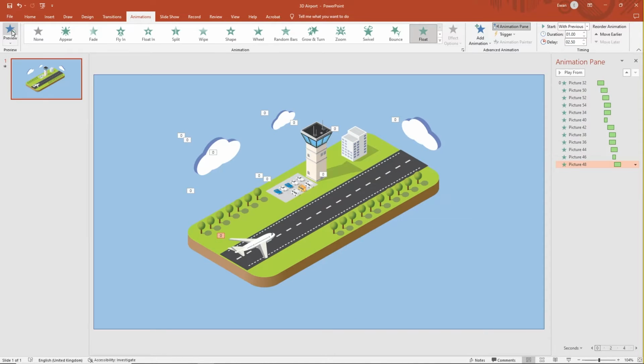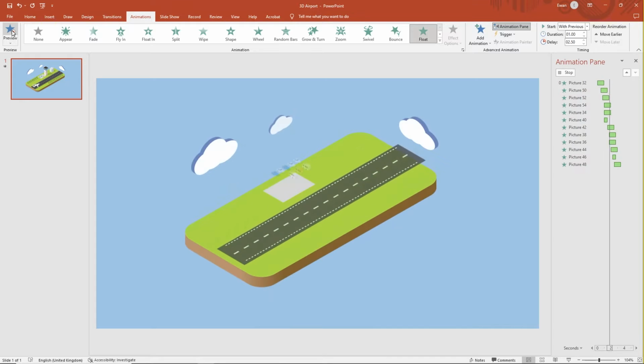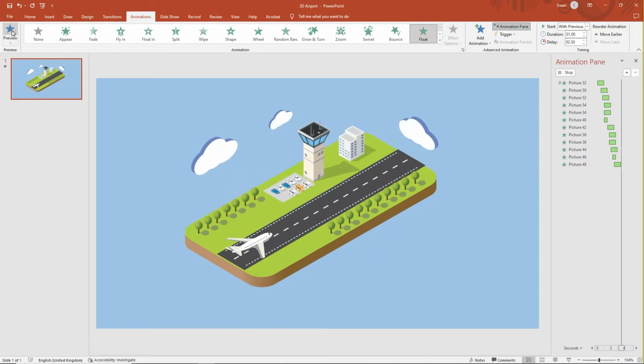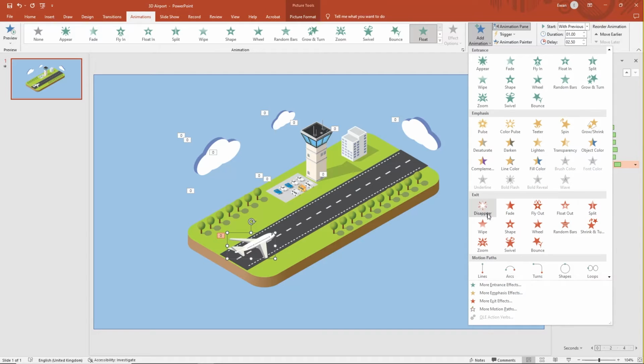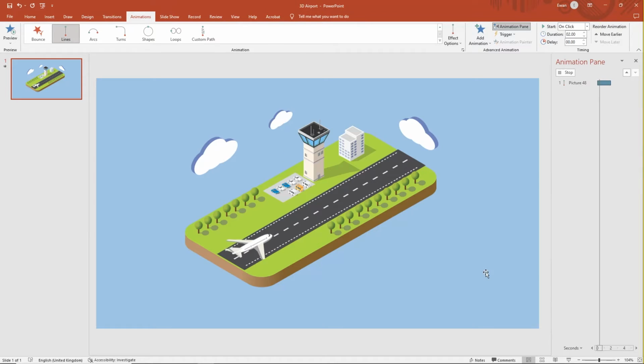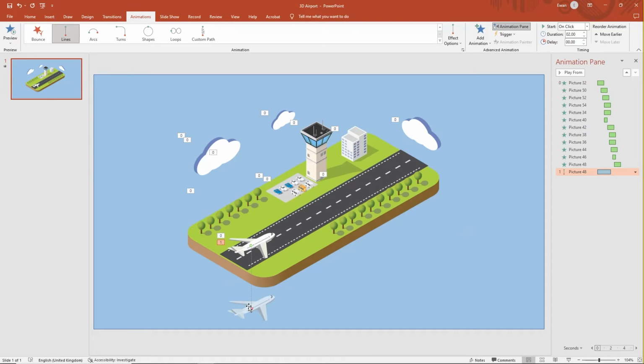Now it's time to animate the airplane. We have animated it to animate into the scene, but let's animate it to fly and take off. We can select the plane and add a line animation under Motion Paths. A green and red point will appear. The green point is the starting position and the red the ending position. Let's keep the green point where it currently is and move the red point away somewhere.